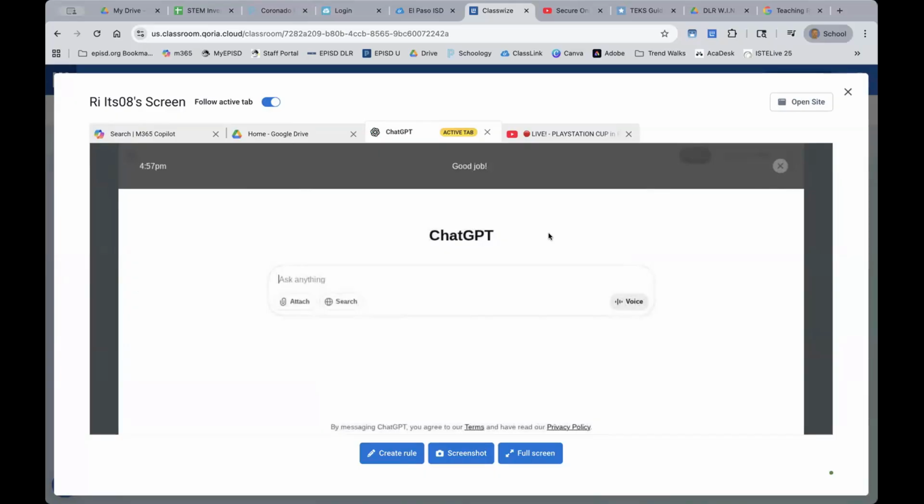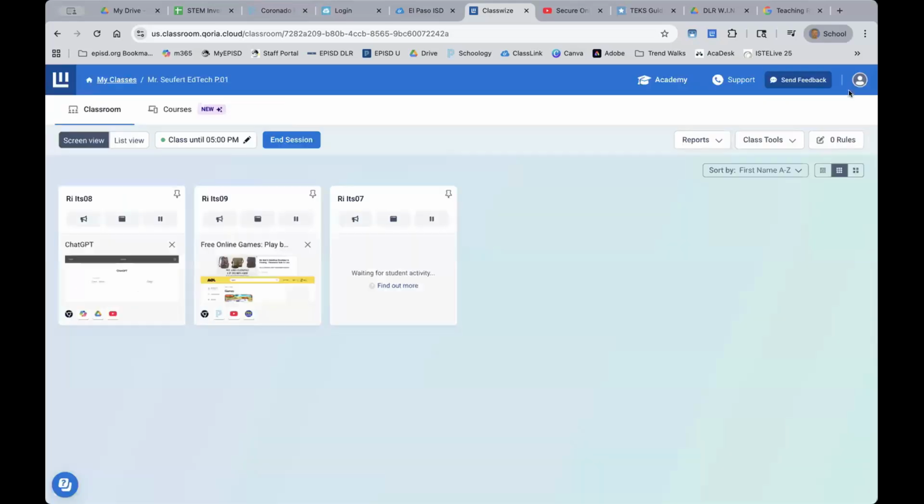So it stays visible until they acknowledge it in some way. That communication's not saved and the student can't communicate back through messaging. It's just a one-way way for you to send messages to keep them on task or remind them of things they need to be doing while they're working on their laptops. That's what the megaphone does.